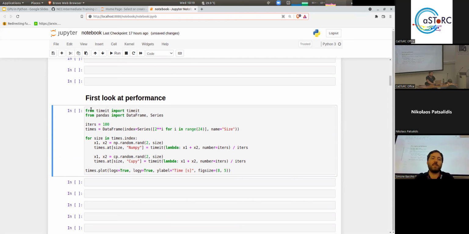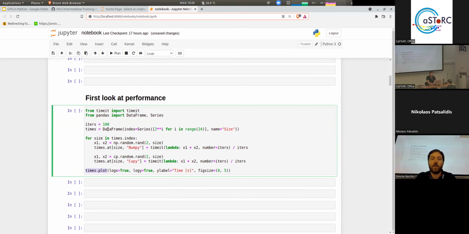Here, somehow I made it a bit more complicated than it could be, but it is a procedure for measuring the performance on increasing size. We'll go rapidly through the lines. Basically, we are going to use the package timeit for timing the code. We use a pandas data frame to just store our results, because data frames provide some nice functions for plotting and visualizing the tables, results, etc.